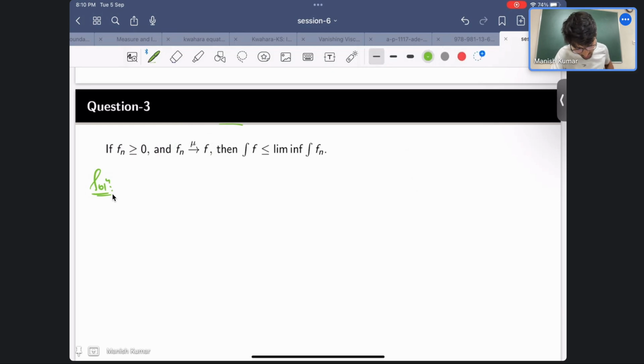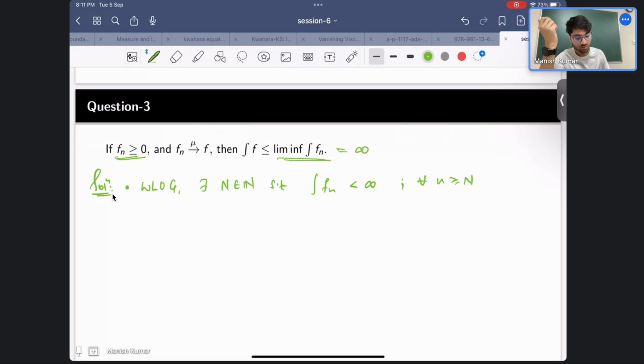Okay, so to start this solution, the first thing you should make sure is that suppose this fn is not integrable. What I'm trying to say is that suppose the integral of fn is infinity after all the stages. So let me write it this way: without loss of generality, there exists n in the natural numbers such that the integral of fn is finite for all n greater than or equal to n. Why can I write this? Because suppose this is not true. Then the integral of fn is infinity, and that would imply that the right hand side is infinity.